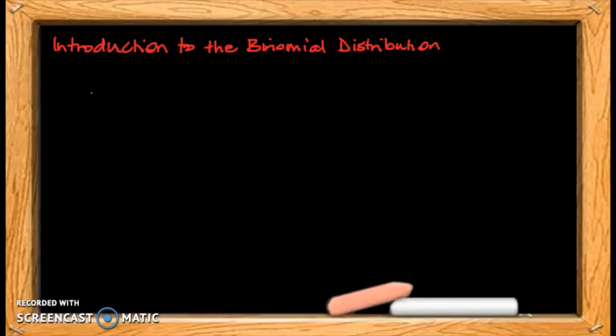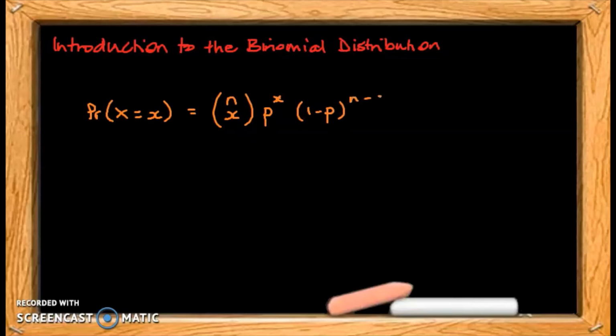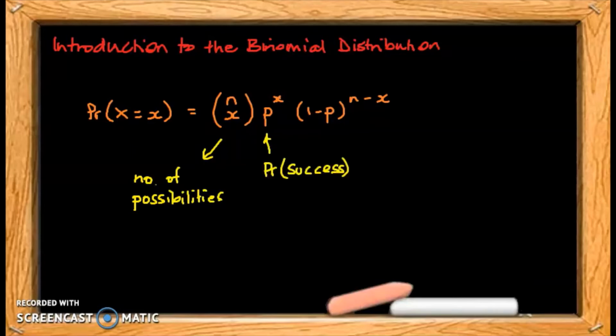Now, the formula we use for probability with a binomial distribution is the probability that I have a certain number of outcomes is nCx p^x and then q, or 1 minus p, ^(n minus x). So what this all stands for, and it seems quite bizarre right now, is first of all, this is the combination of possibilities. So I'm going to write here the number of possibilities, and we'll see what that means in a second.